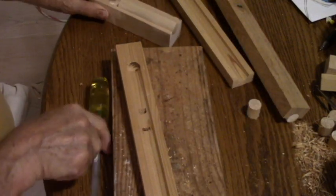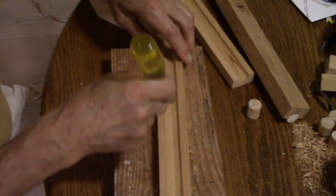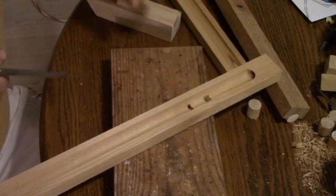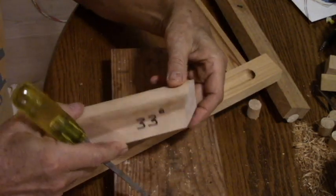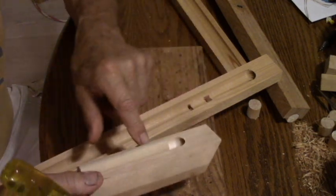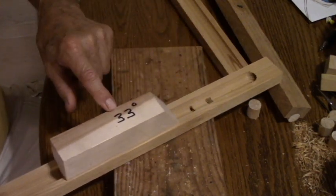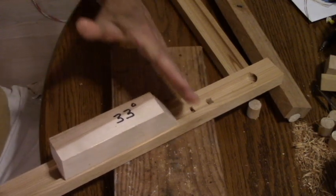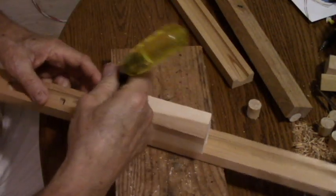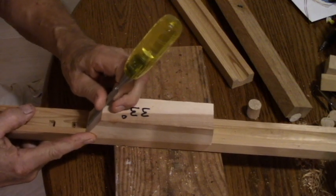Now, this angle that I'm going to cut should be approximately, I don't know how I could show this, should be approximately 33 degrees. And I have this block made. It's not perfect, but the angle is. This will ride in the groove, and it holds this perpendicular to the airway. Okay, this angle here will guide my chisel at 33-degree angle.